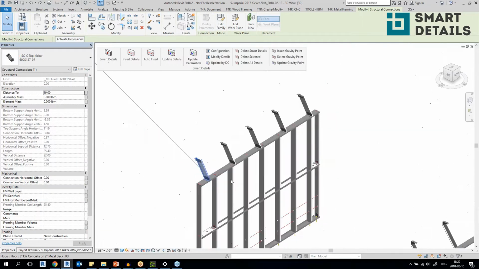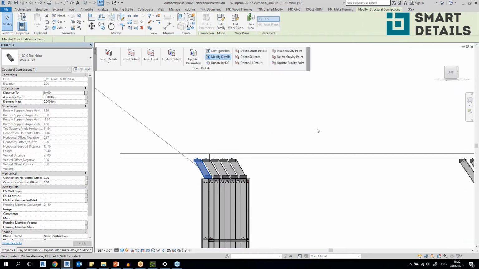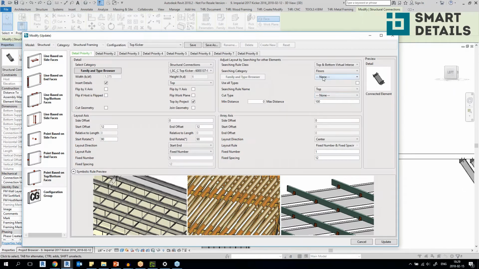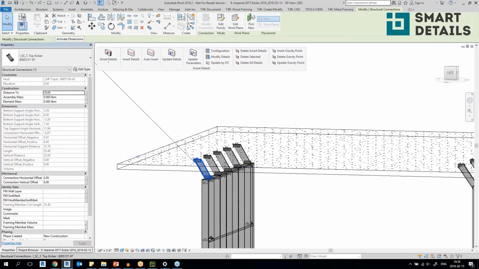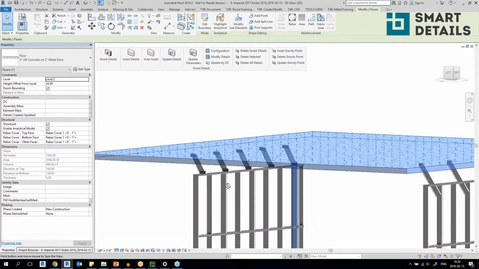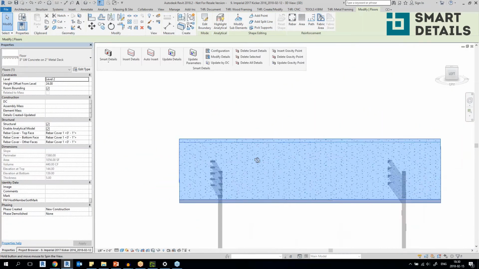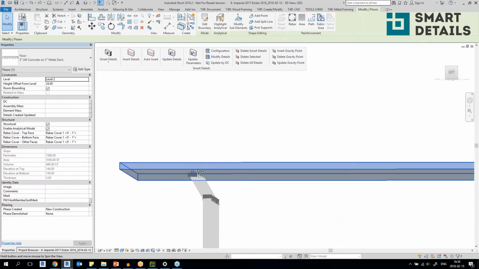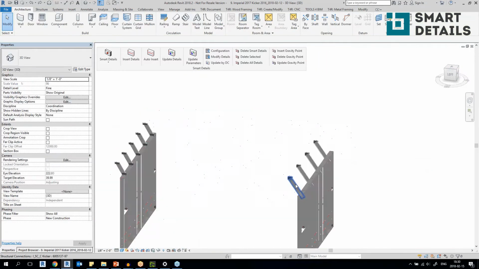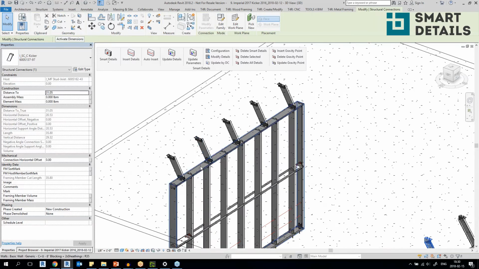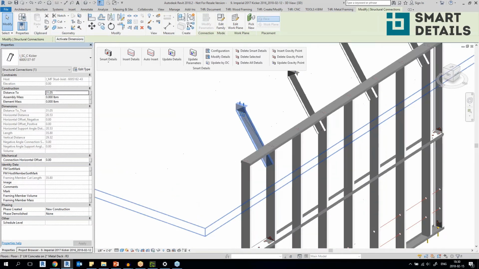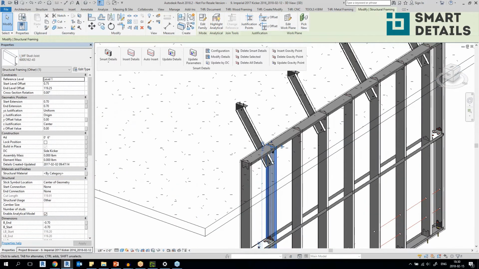And it's connecting. We can also see in the modified details that it searches the floors, and that is why they're connected to this floor. So all of that is automatic. We didn't need to connect them. And these are similar ones, but they're added not on the top face of the wall, but on the side of the metal stud.